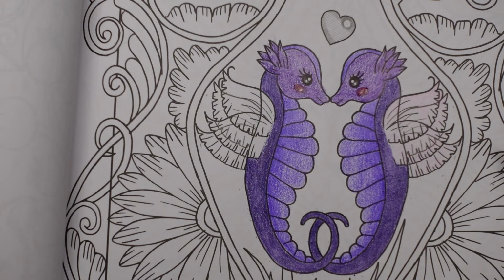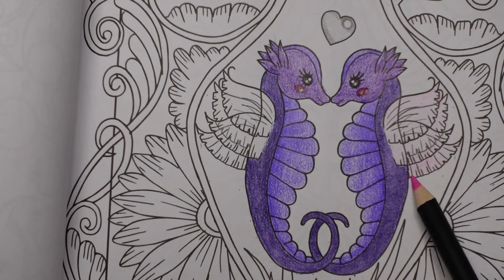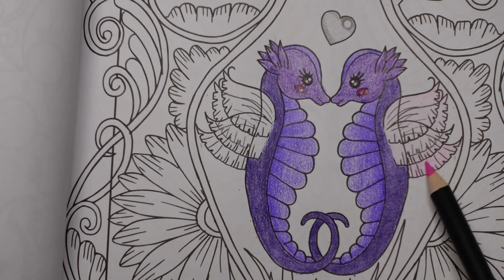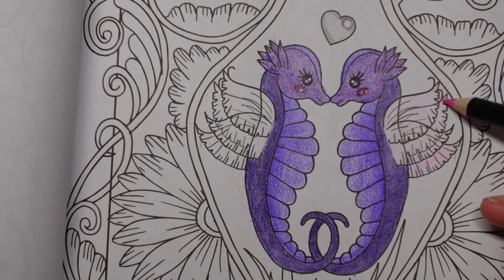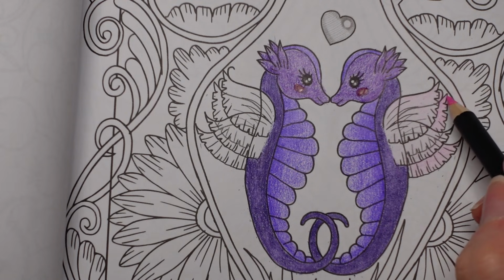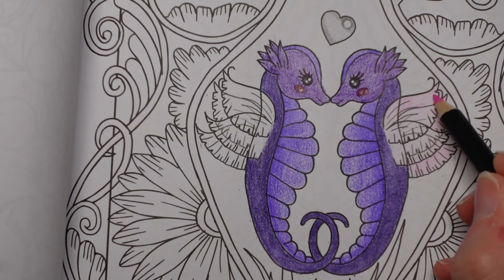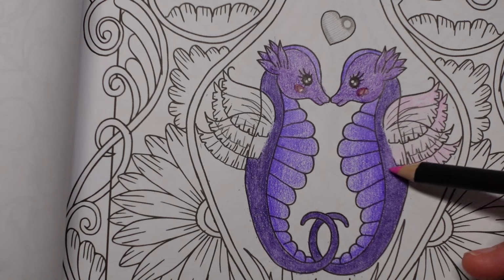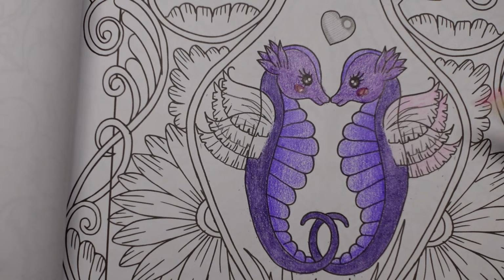Now also what I think now is I need to think about what's behind and what's in front, and how is that going to work colour wise. So this one here is not obscured by anything, so I'm going to put another layer here like that, whereas this has got bits showing through, so I'm not going to do that there. I'm going to put another layer on here, and that's got that bit showing through to there, so I'm thinking just here like that. Now these bits, we've got this actual purple underneath, so I'm going to put a little bit of purple there.